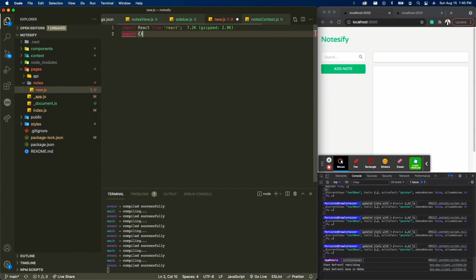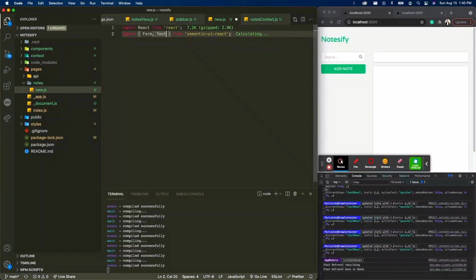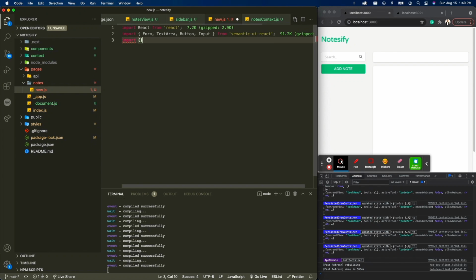Okay, so inside new.js, let's first import React. Let's import all the components that we need from Semantic UI React. So we'll need form, text area, button, and input. Let's also import a hook from Next.js called useRouter.